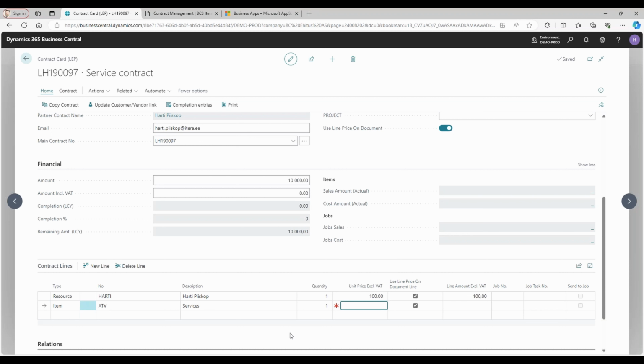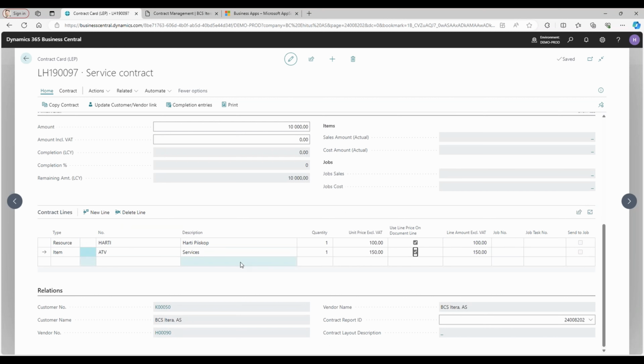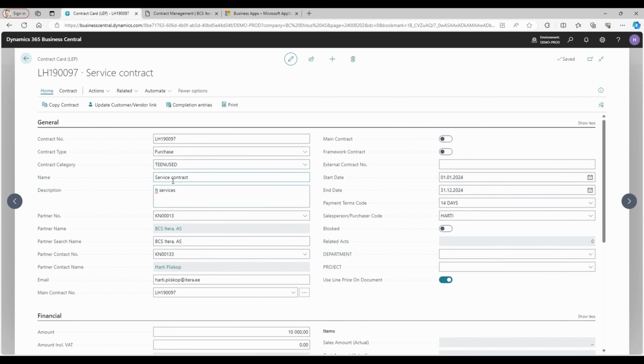Let's say this is 150 per piece. So we can have a contract like this. I can have some lines with their prices, and I want to see them on the contract line. So now let's create the purchase invoice for this vendor.